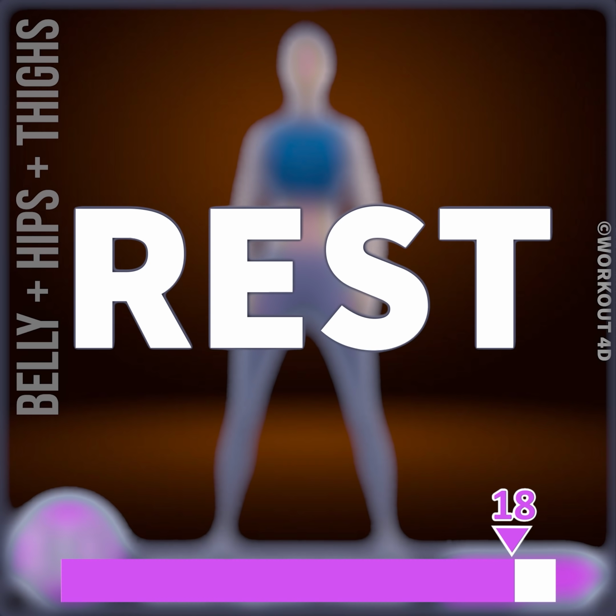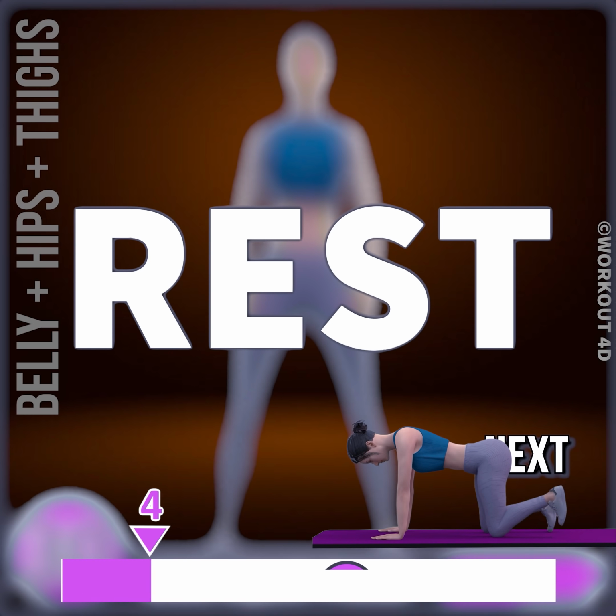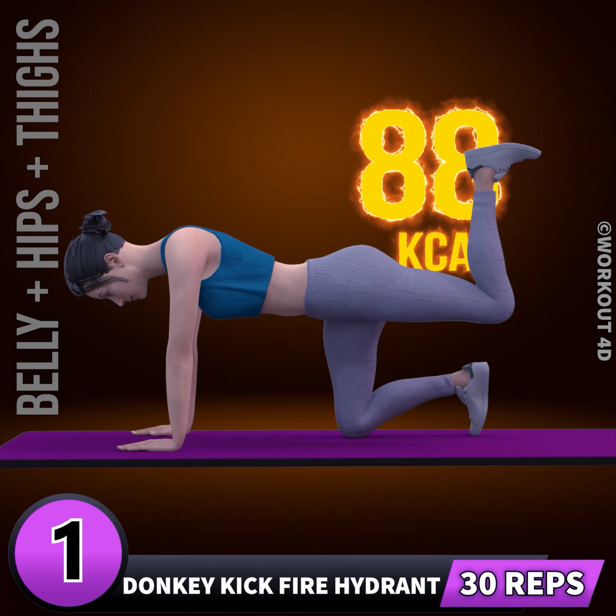Rest time. Next exercise is donkey kick fire hydrant. In 3, 2, 1, go.